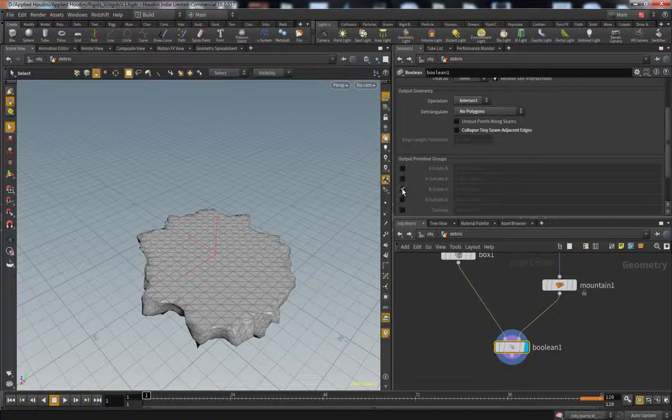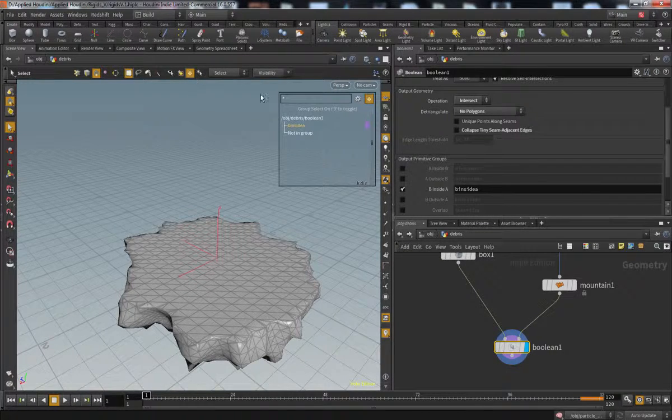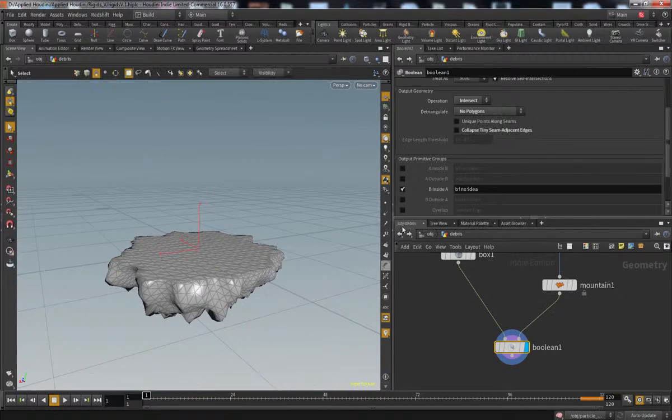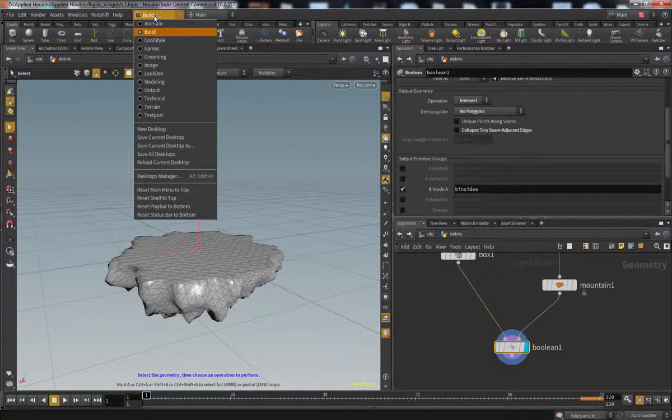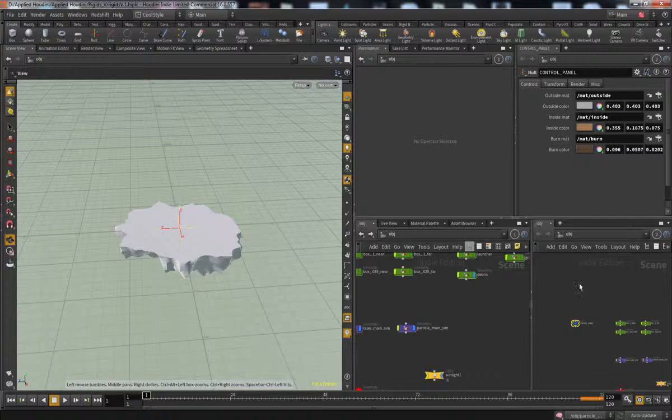We're going to do the B inside A, which is going to be this top surface here, which if we forget, we can always go to here, look at groups, and we can see B inside A is the top. Cool. So, we have this whole notion of our control panel. I'm going to go back to cool style over here to bring it back. So there it is, actually.